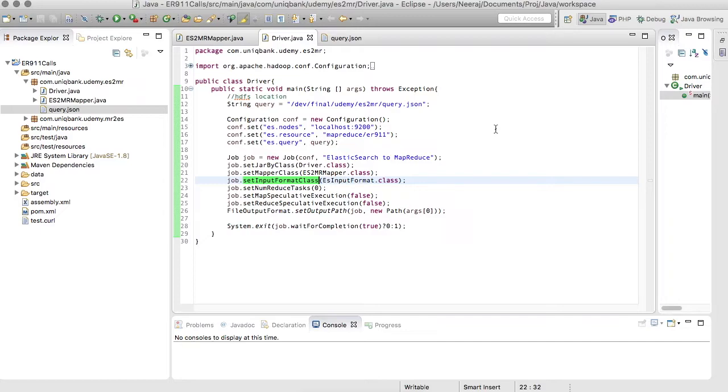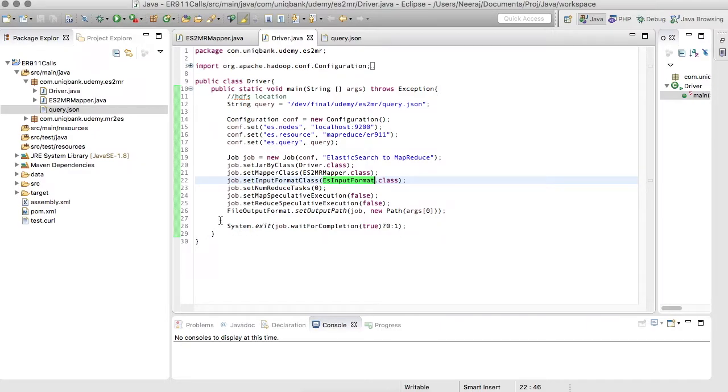Now in this case, Elasticsearch is an input. So that's why we need to specify this property, and it has the value of ES input format. And again, this class is coming from the ES Hadoop jar file.